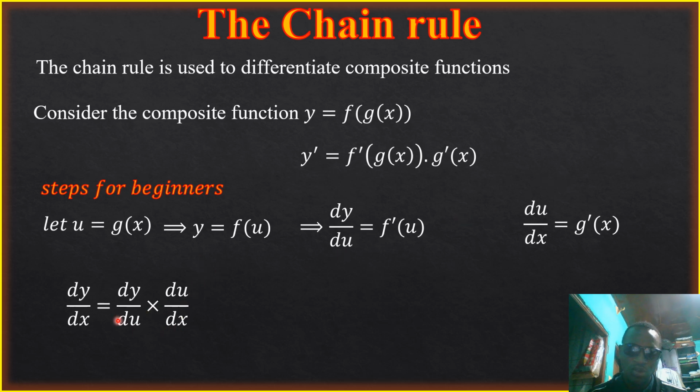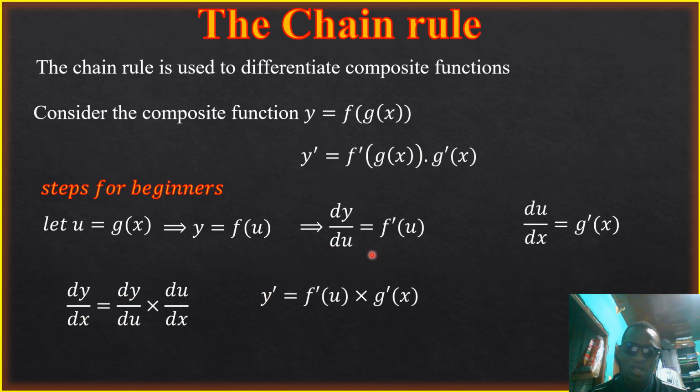The du's can cancel. Because this is a new variable we have introduced into the expression, we write it in that line. Or in other words, if you don't understand, just write dy by dx as a product of the two derivatives that you obtain from this line, dy by du times du by dx. If this cancels out, you'll be left with dy by dx, so this identity is correct. From there now we just have to replace. My y prime will now be what?